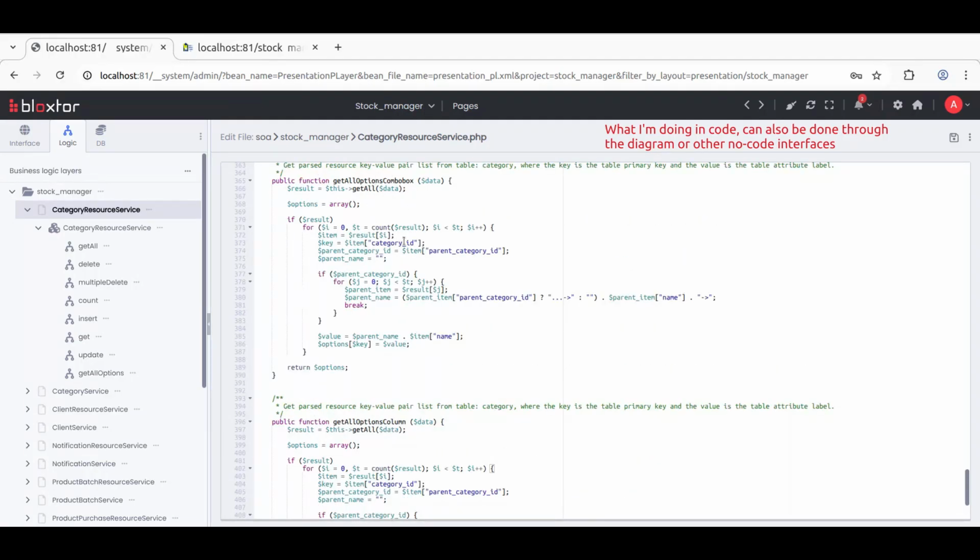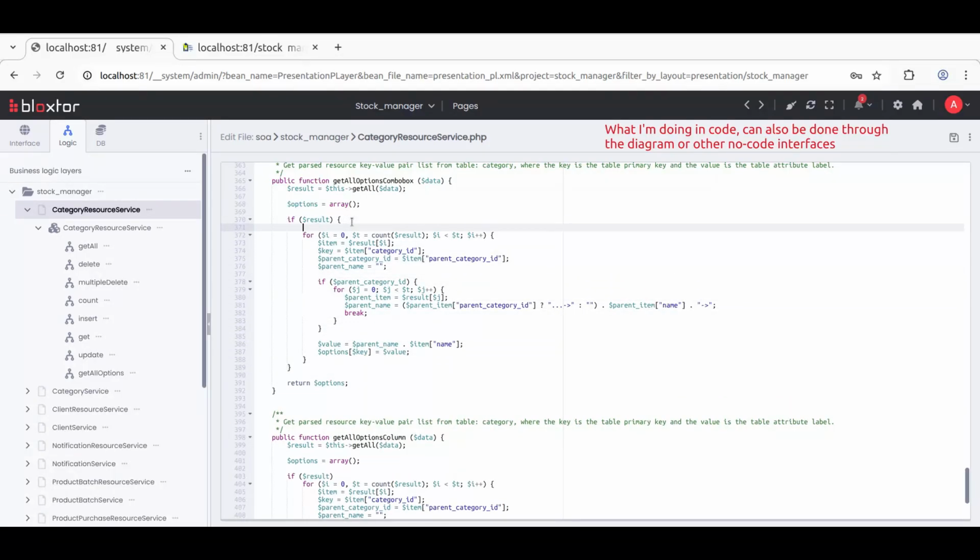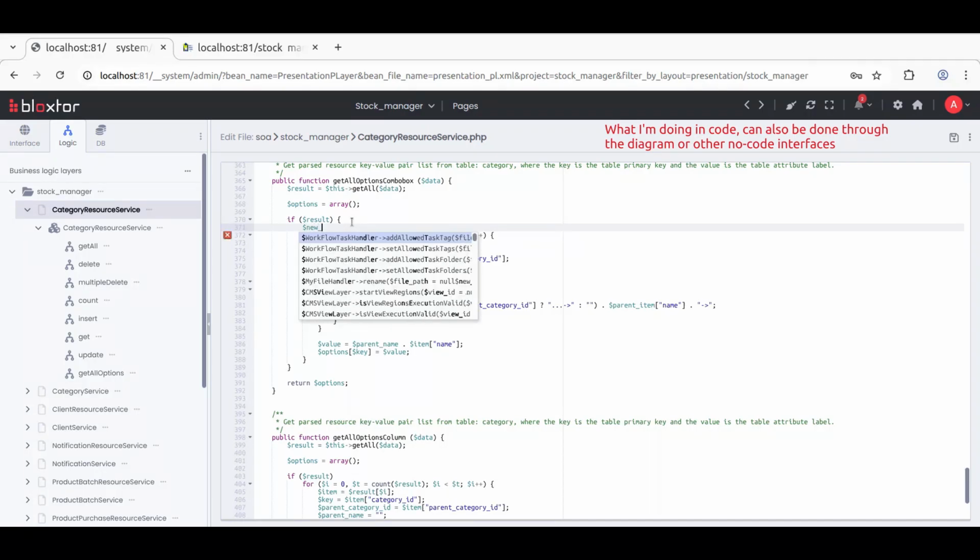Okay. For the combo box, what we'll need to do is sort this first, and this is where it gets tricky for the combo box. First we need to sort this for the elements that don't have any parents.